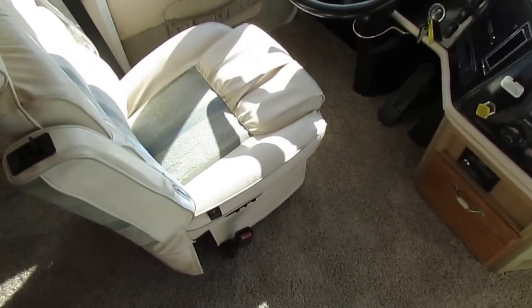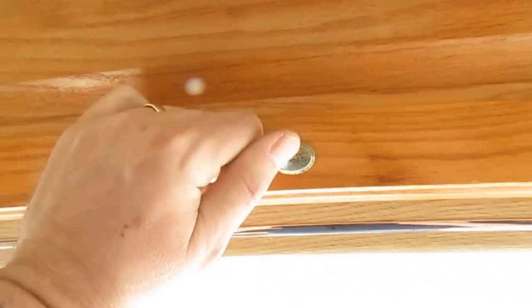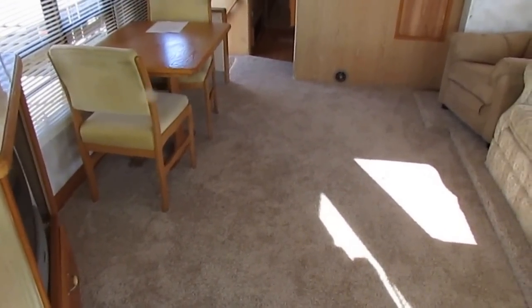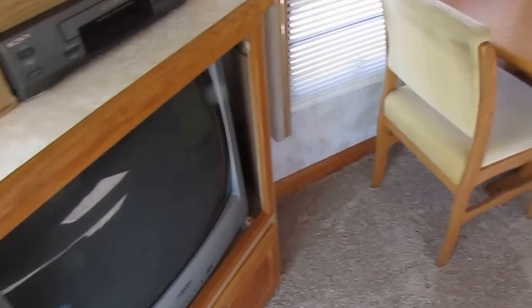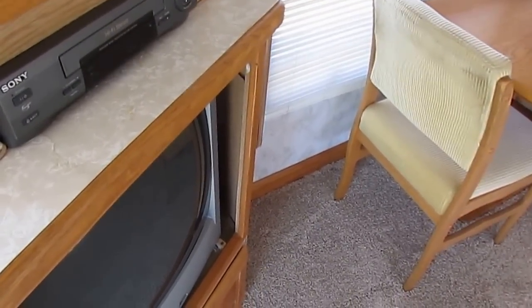Both these chairs swivel for party seating. You've got plenty of overhead storage. I think there's a little Sony CD changer in there — old school, but they've kept all the original equipment in here, which I like to see. If I'm going to modify something to not meet factory specs, I'd rather do it myself. It's got all the original TVs, got the VCR in it. All these TVs work, so it's nothing you have to worry about changing for a while unless you just want to.